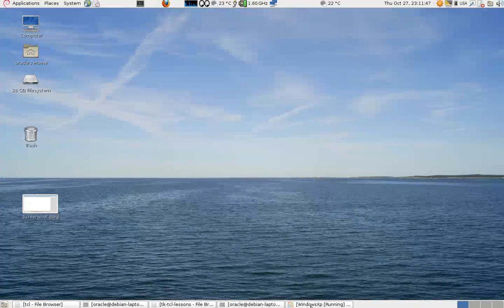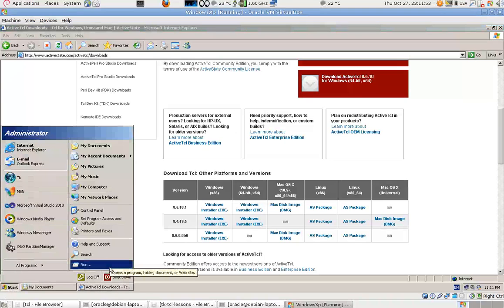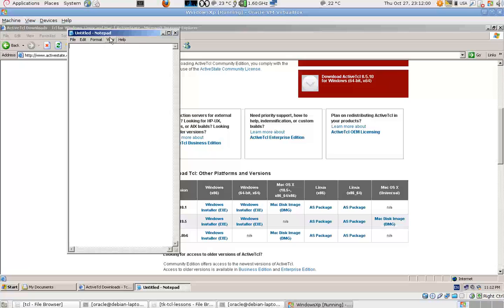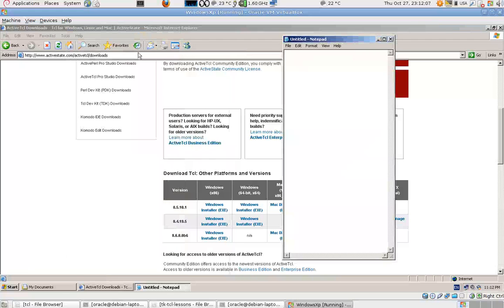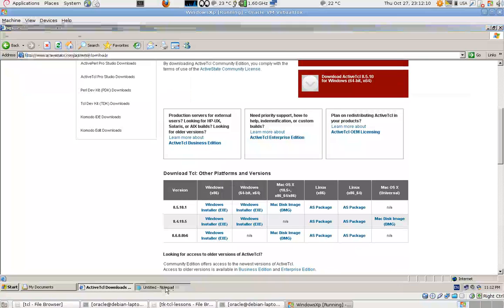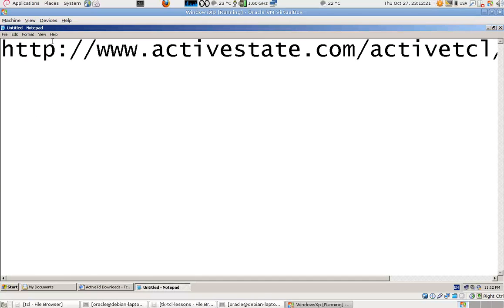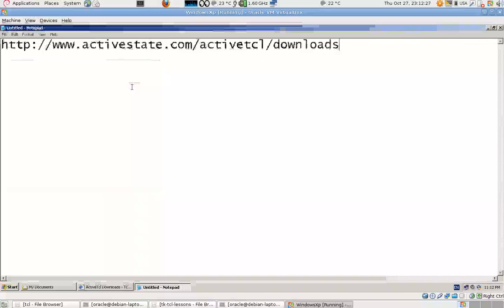Now, on Windows, we have to go to this website. Let me first make the font bigger, view format font like 20, and go to this link, because those are the supporters of TCL. Okay, maybe a bit bigger just to make it clearer. Oh, that's too much. Okay, maybe like this. Okay, so this is it. They're called ActiveState. Those people are responsible for TCL and supporting TCL.